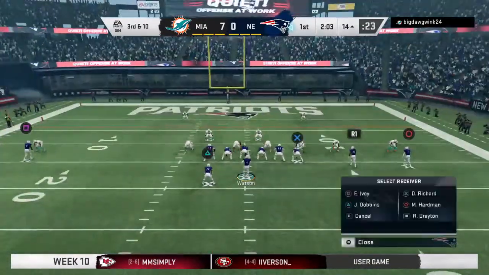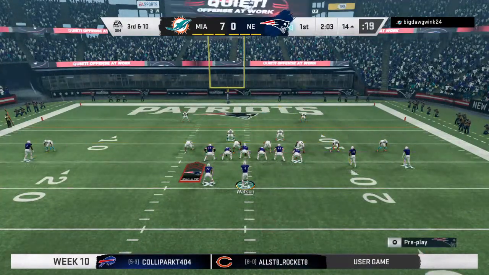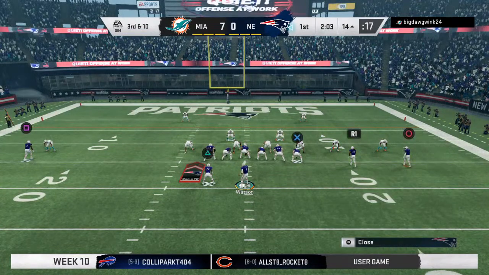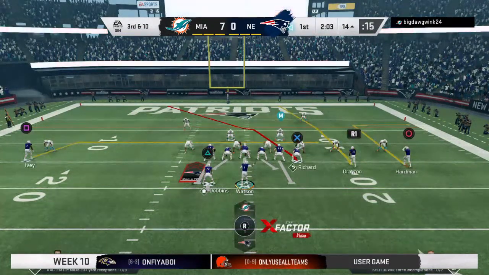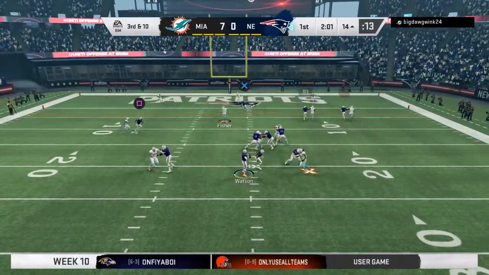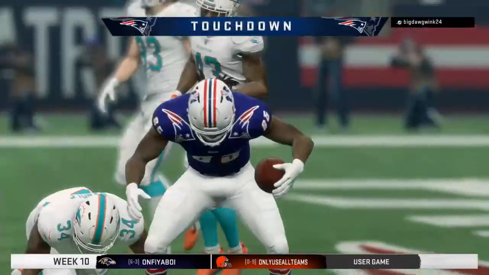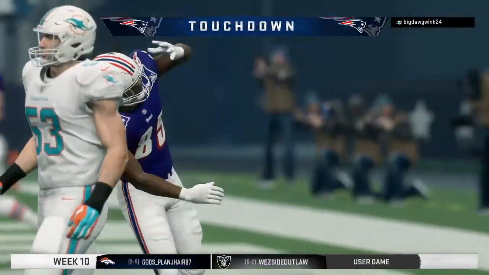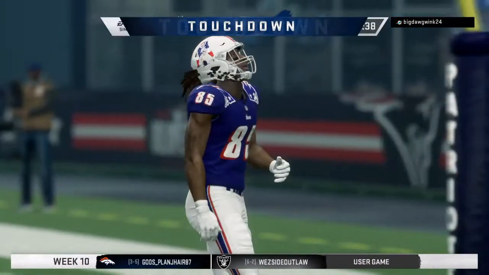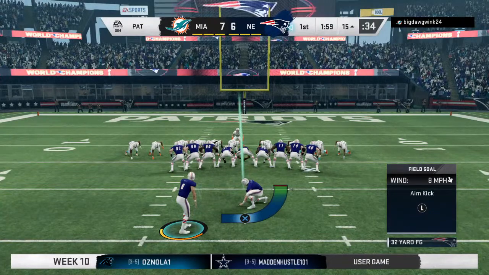This offense was on the move. Now 2 straight incompletions have them looking at 3rd and 10. Again, it's Watson. And that's going to be caught for a Patriot touchdown. A 14-yard touchdown. As his guys are on the board here in this first quarter.